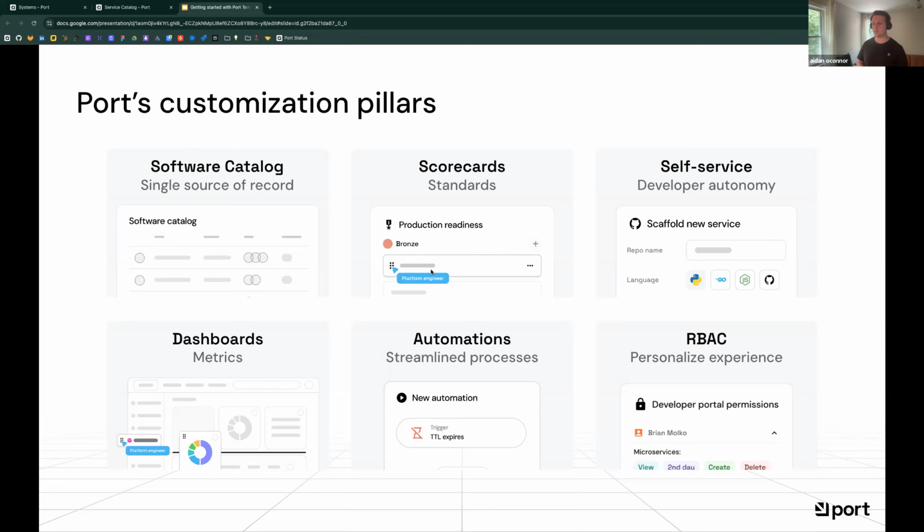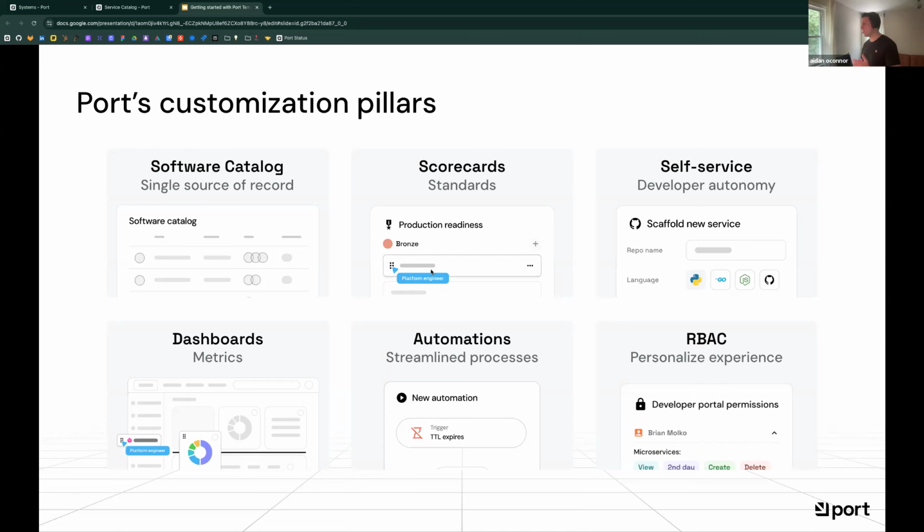Automations are going to be used when there's no human required in the loop. So the example we're pointing out here is if you have a developer environment that eats up your cloud resources, the best practice we're seeing is you should set a time to live on it, for example, and then don't make somebody go and force this time to live. Have an automation that automatically shuts it down. So that's one option with automations.